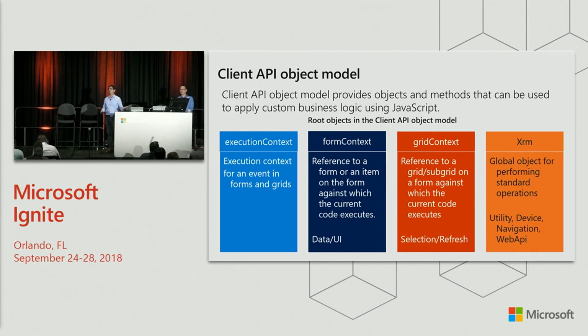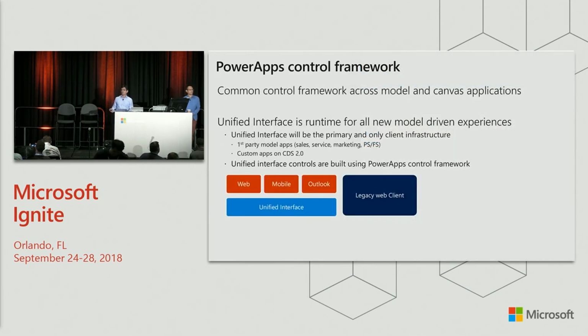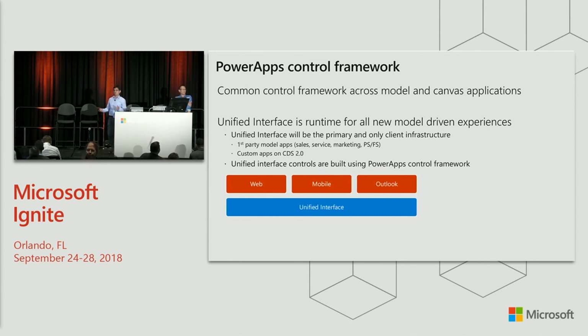The next one is PowerApps Control Framework. So taking the extensibility capabilities to the next level, what we've done is we have exposed the core control building experience to the developers who want to extend the system beyond the capabilities which were provided by web resources. To give you a brief overview, the new unified interface for the model apps is built on PowerApps Control Framework. Right now we have both the stacks for the legacy web client and the modern unified interface. But going forward, we want to gel it with just the unified interface so that all the pro developers, ISVs and partners can extend the core system.